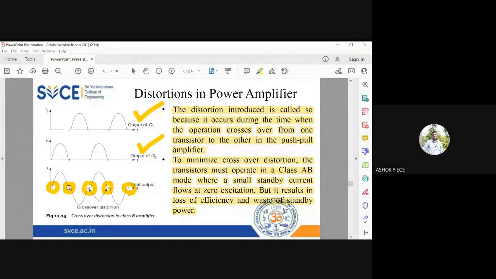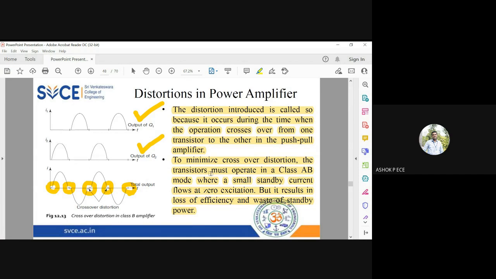Okay, you're able to understand. See, in this region, both the transistors are off, which is a drawback for me, because only when Q1 is completely turned off, Q2 can turn on, right? So at this point, both are off. So which will lead to distortion in my circuit. So what is the only option? You operate the device in a class AB mode. AB means there will be some definite amount of current flowing through your circuit, which will ensure that only when one transistor is off perfectly, the other transistor will be on. Otherwise, the distortion is going to be minimized.